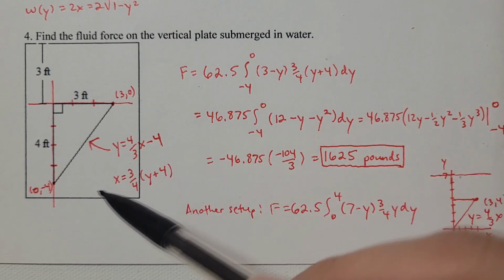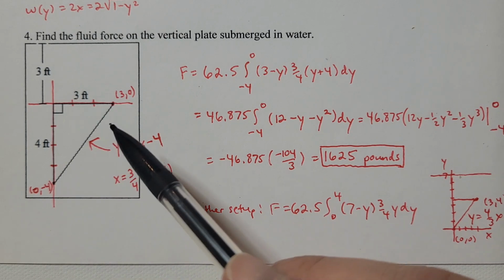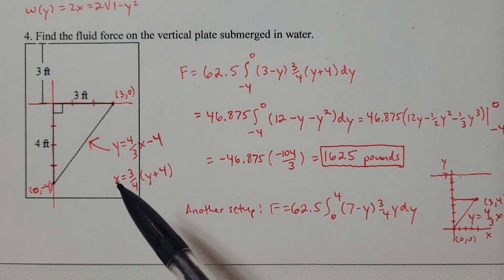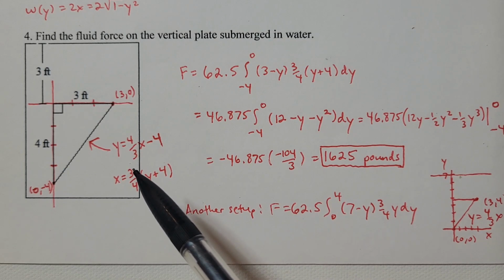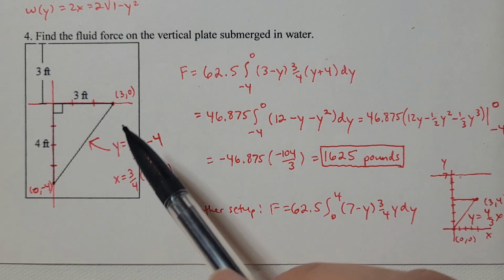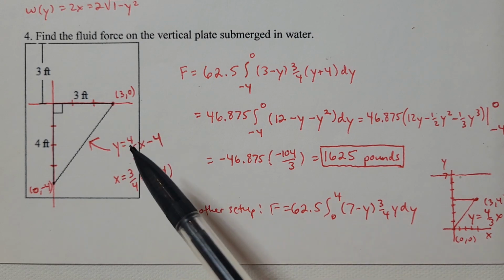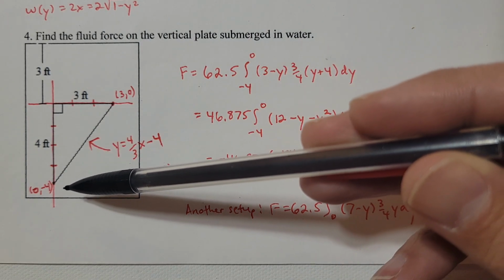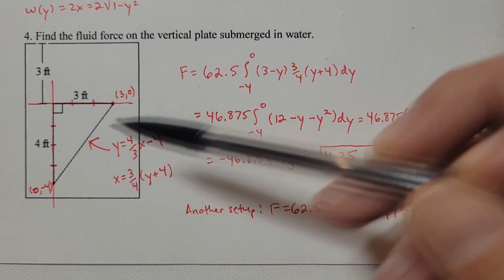let's see, so W of y, well, this line here is passing through 0, -4, and 3, 0. So the equation of the line is going to be what? Well, the slope of the line is 4/3, change in y over change in x. So the difference in the y values, I got -4 minus 0 divided by 0 minus 3. That's -4 divided by -3. That's 4/3. The y-intercept is at -4. So y equals 4/3 x minus 4. That's the equation of this line here.